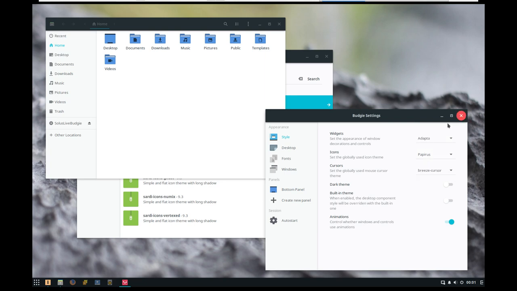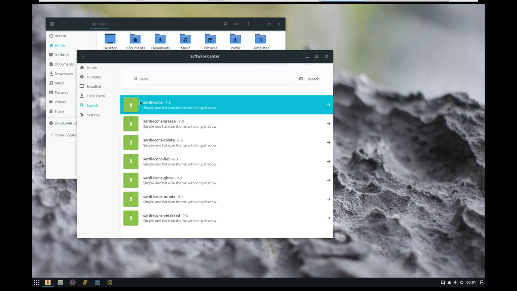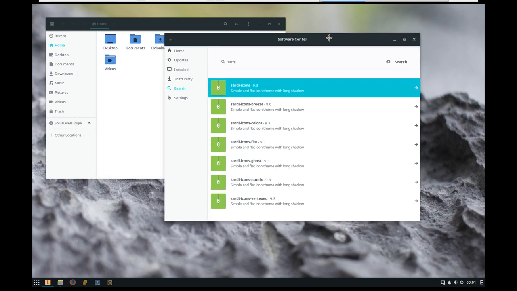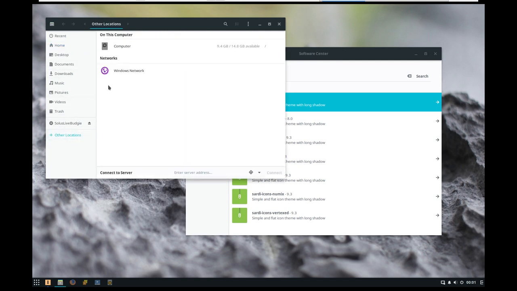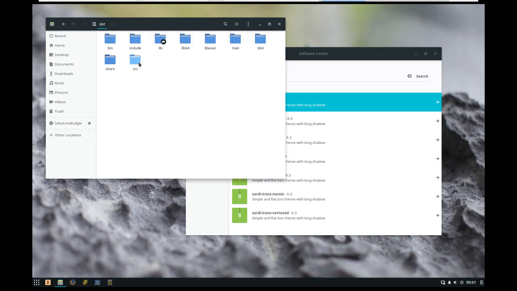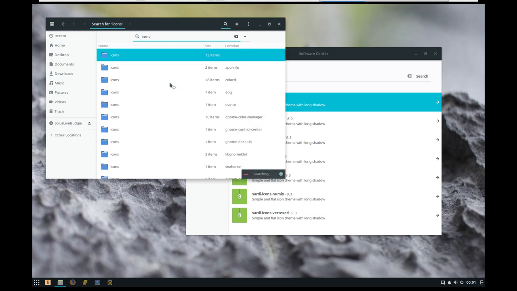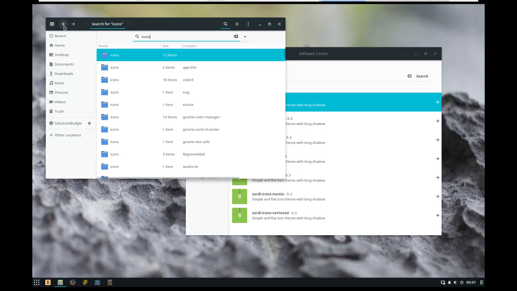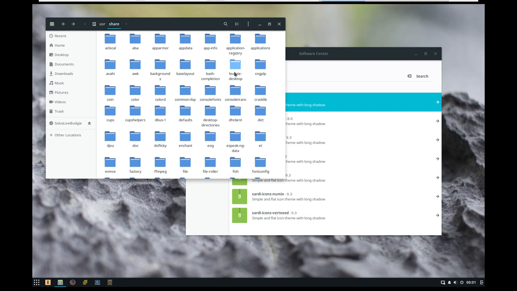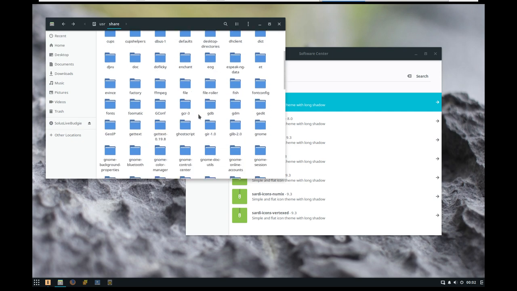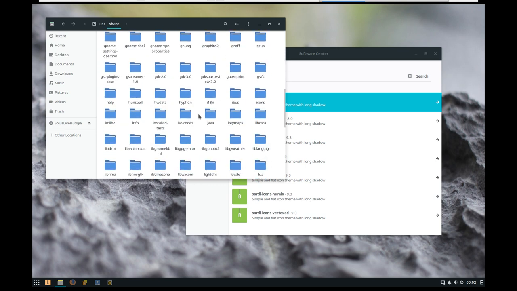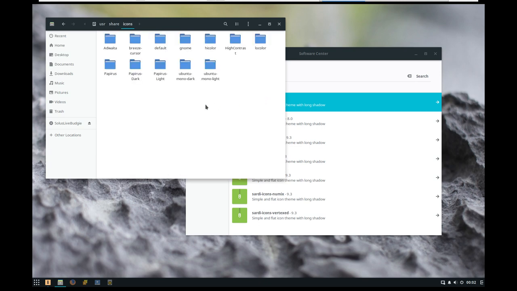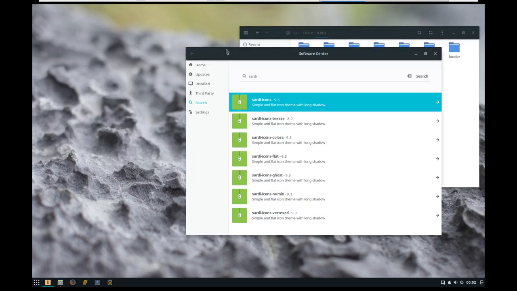Okay, we'll have to wait for the Sardi icons to come in, I guess. I'm not sure what's going on. Is it still that way that you can't install them? No, surely they fixed it. User share icons. I don't like when that happens. I want to type and be in the correct folder in XFCE anywhere. That when you type it, you get to the folder that's called icons. But here you see all the folders with the name icons. So now I have to scroll and look at icons. And right, there are no Sardi icons installed.